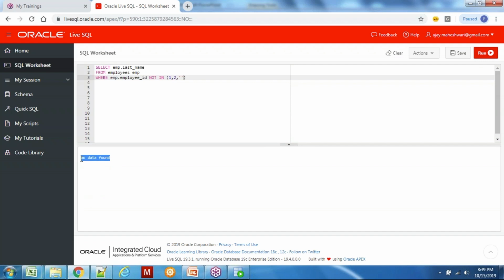Why does it return no data found? It should return all employees who do not have employee ID 1 or 2, and also null. My employee ID is nowhere null, so it should return everything, right? If I said employee ID is not null, it will return everything, because none of my employee IDs is null anyway.